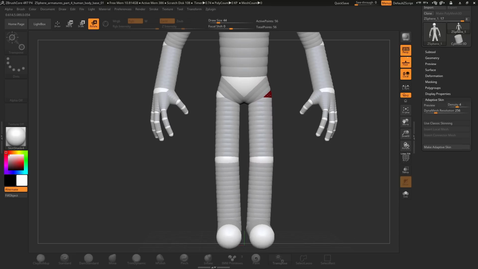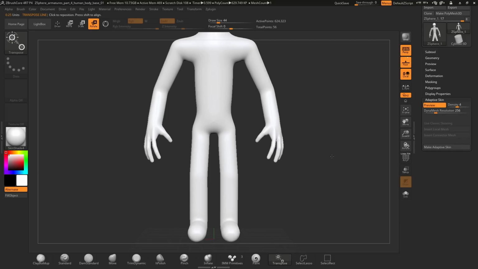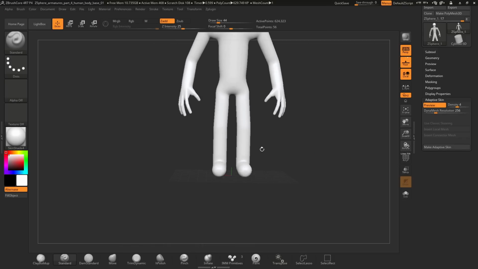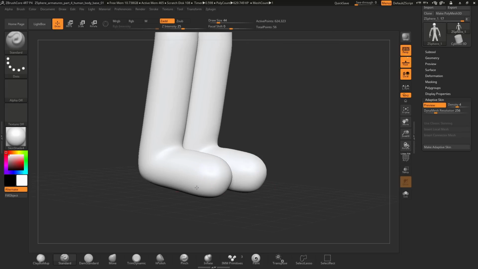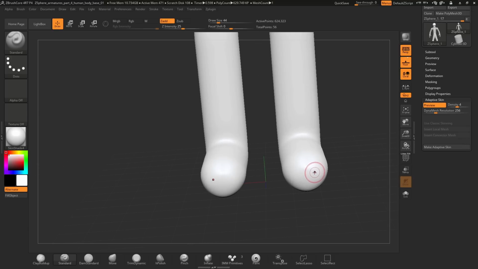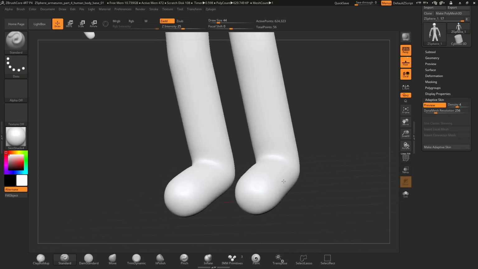I'll put this Z-sphere armature in preview mode by pressing A on the keyboard to quickly assess what else may be needed to create. We can use this geometry as it stands, and use this nub of geometry to later sculpt the feet, or we could continue to add the toes in the same way that we've done with the fingers in the previous video. So let's quickly take the time to add the toes.